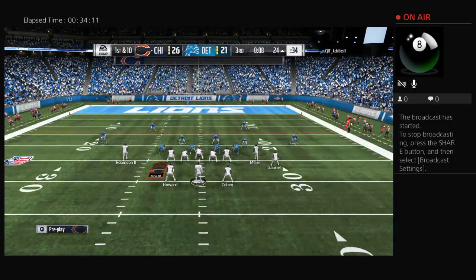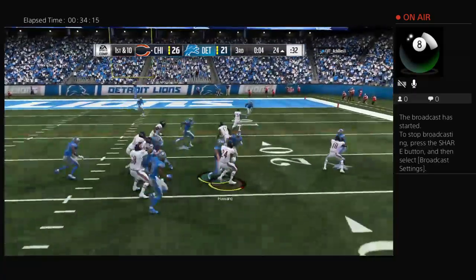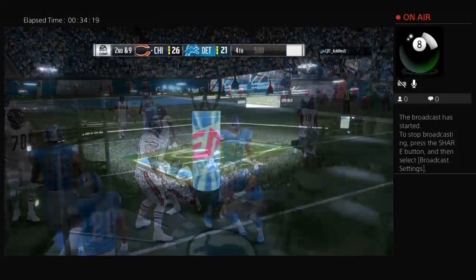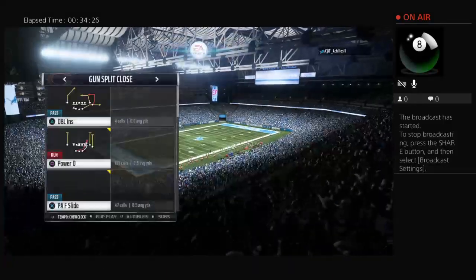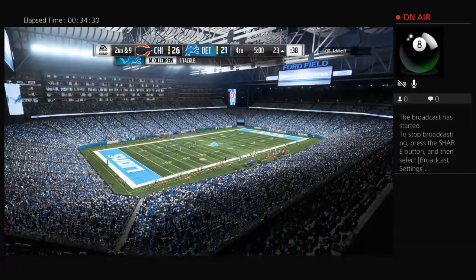His huge night, it just continues as he's now north of 200 yards receiving. On 1st down, they run with Howard. And not much, maybe a yard down to the 23. Offensively with the lead, you want to run the ball, keep the clock going, but you also want to still kind of be in attack mode too, right? So how do you do that and not come back on your heels?